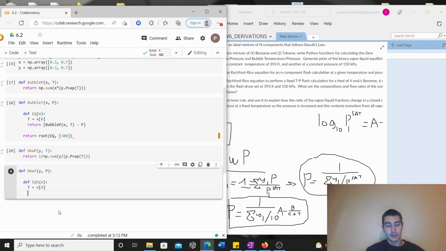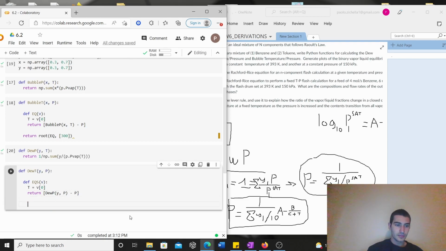Then again, we want to return the same idea. As you can see, we want the difference between the two pressures. So what we return is an array of the dew pressure, Y and P, obviously, subtracted from the actual pressure. Then, of course, we go down and finally return the root function of those equations.